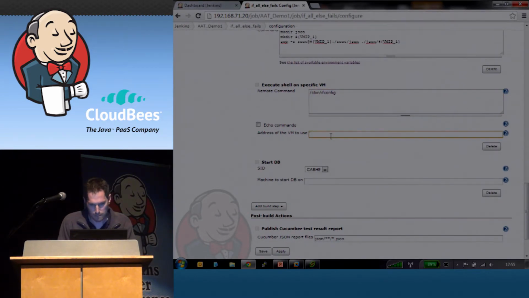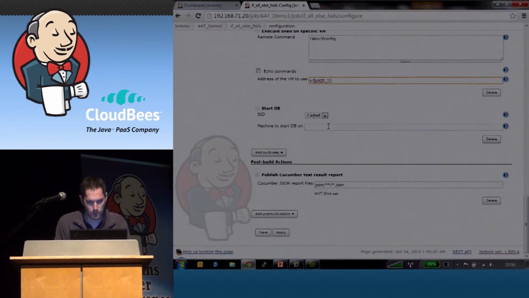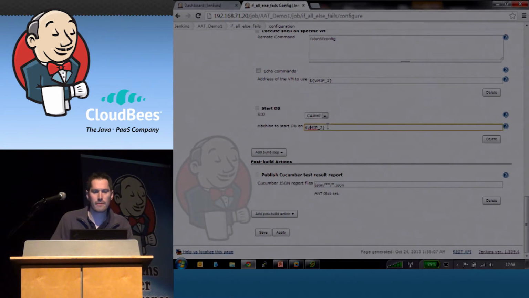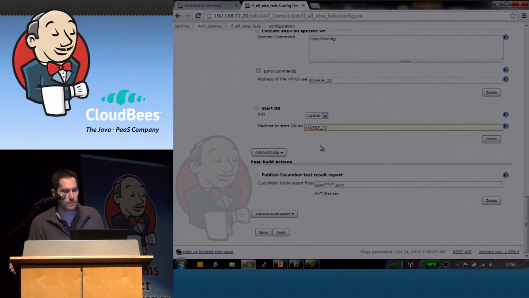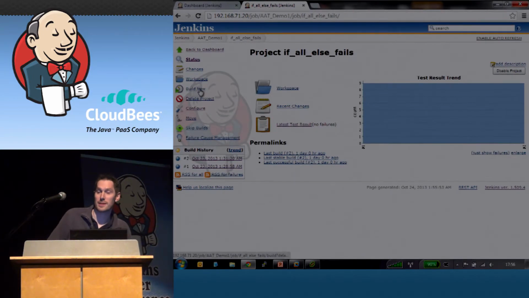I want to do it on VM IP2, and that will also be VMIP. Now, as these are demo virtual machines, there is no Oracle instance installed, just to give you fair warning. So I am expecting this to wholly fail.